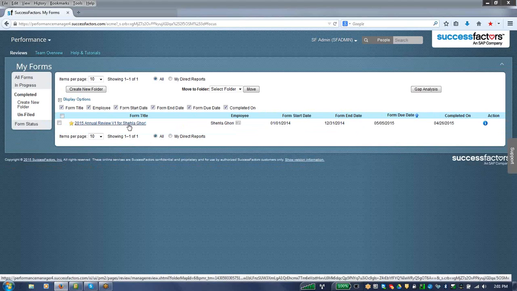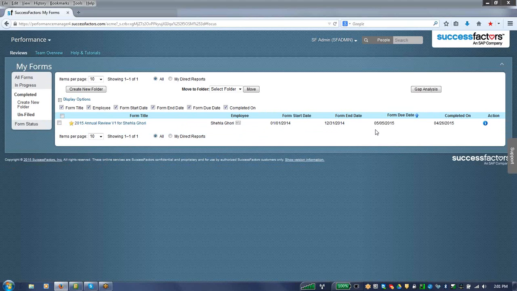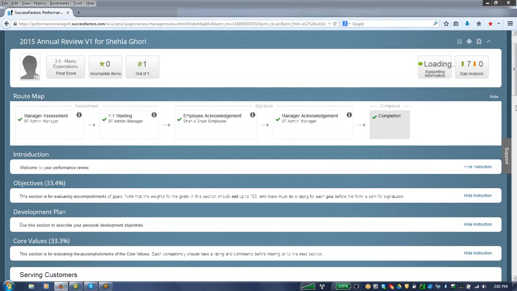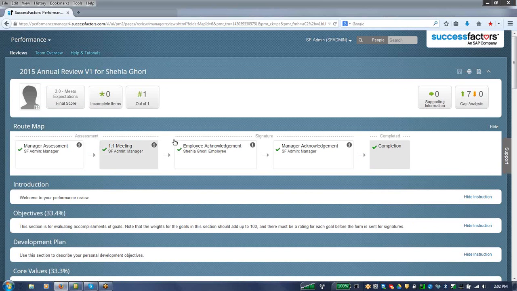This is fully complete, start date, end date, and it was fully completed on 4/26/2015. Fully complete, fully done. You see, the manager assessment is complete, the one-on-one meeting is complete, the employee has acknowledged the performance management template, and the management has acknowledged it, and you mark it as complete.